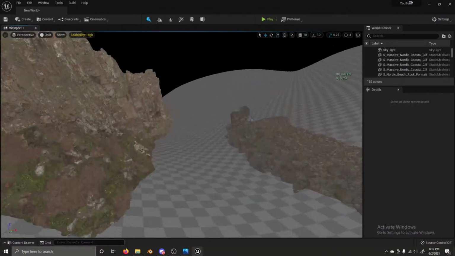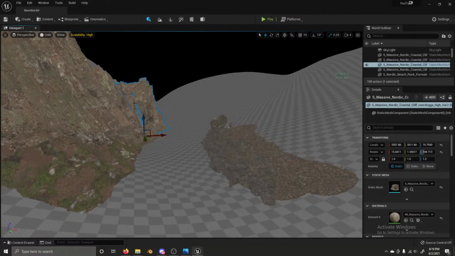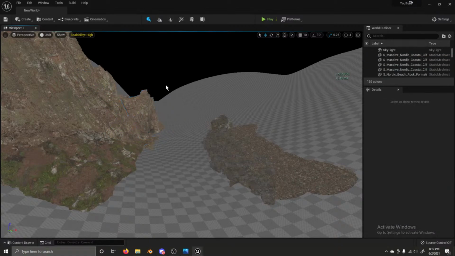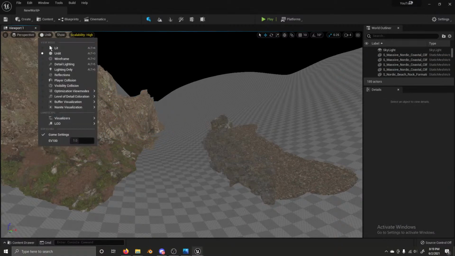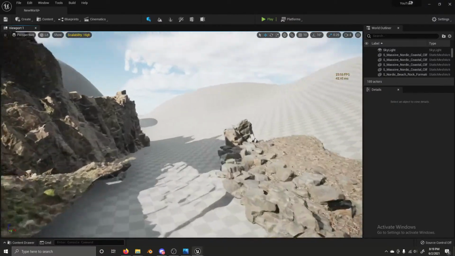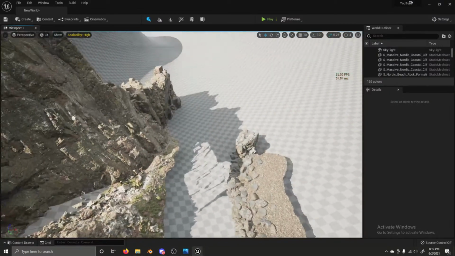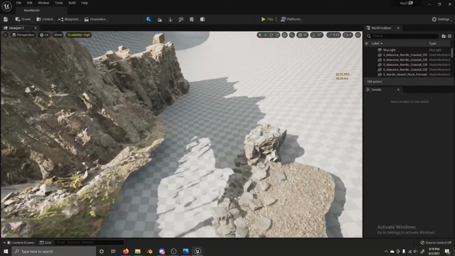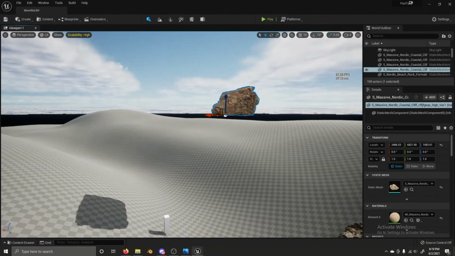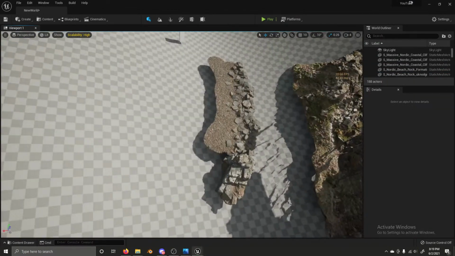I feel a little bit better about that. Go back into lit mode. A lot of the messy geometry here will be hidden. I can build on top of that some. I won't use that one right now.